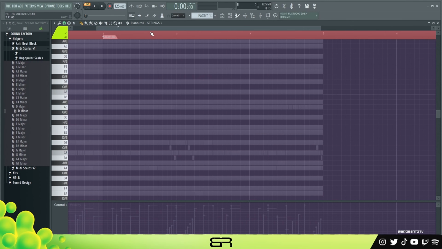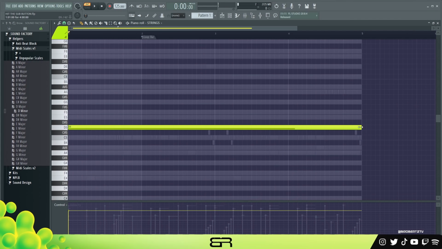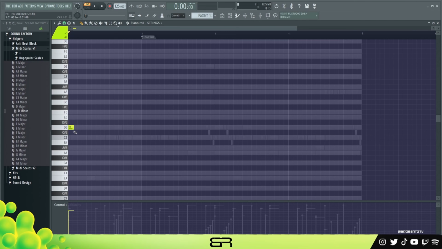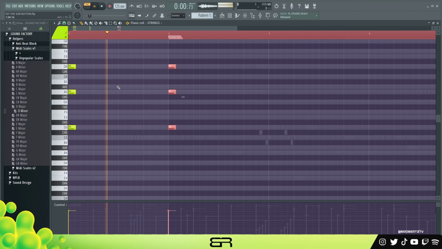So let's go here. And with these strings, we can keep it very simple. We can start on our root, and then we can pull this up 1 octave. And then if you bring this down 5, 1, 2, 3, 4, 5, you have a bass for pretty much a, I guess, string melody. And I probably want to stretch that out. And then over here, I would pretty much do something like that with the velocity, just to kind of give it a little bit of bounce.